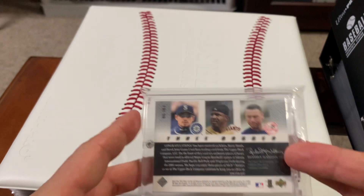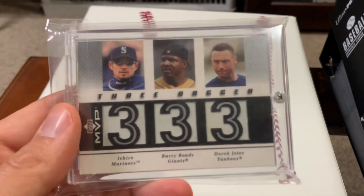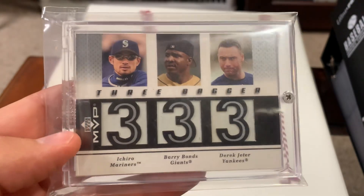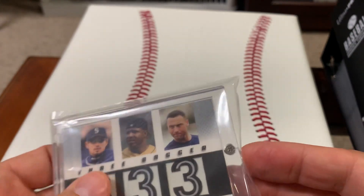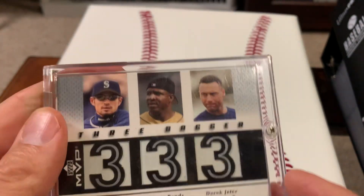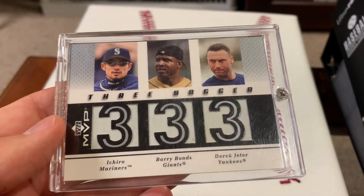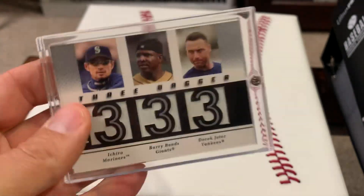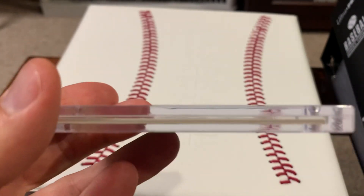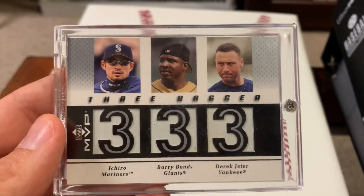This card was shipped in a screw-down. So here we go — it's not just Barry Bonds, folks, it's Ichiro! And we've got Jeter too — Yankees cards! I made a video about that a long time ago, I sang a song for Jerome. The key with holders on these older cards is don't get one that's not thick enough, because the cards will stick to the holder and you will lose gloss. This holder is a nice thick stock card holder — have the right supplies, guys.